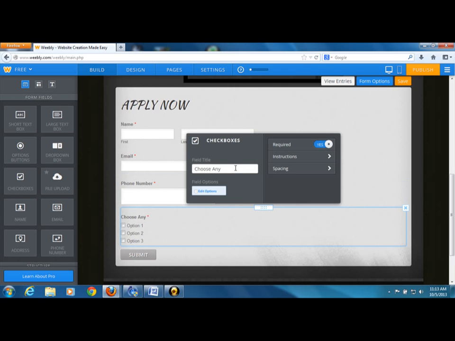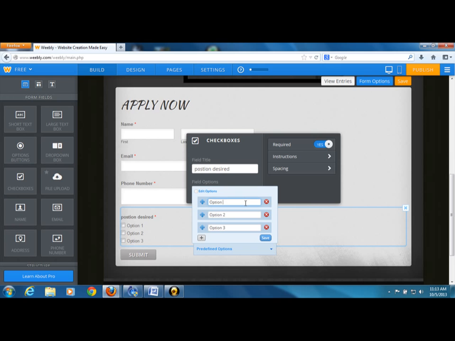When it comes to our gas card marketing campaign, you guys are going to need something like this because that's how we're going to be able to determine what sale came from which Craigslist ad source. So that's what's going to be explained in the next video. But you will need something like this. So you will just hit position desired. Just an example, guys. And then if you want to format their edit options, just click on edit options.